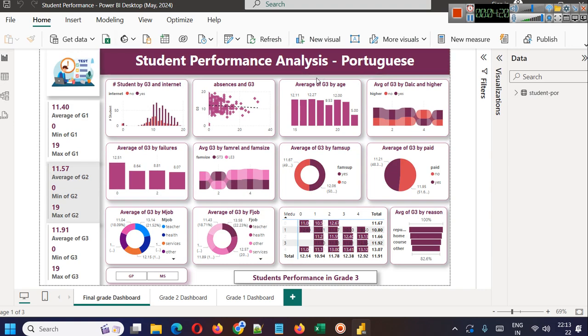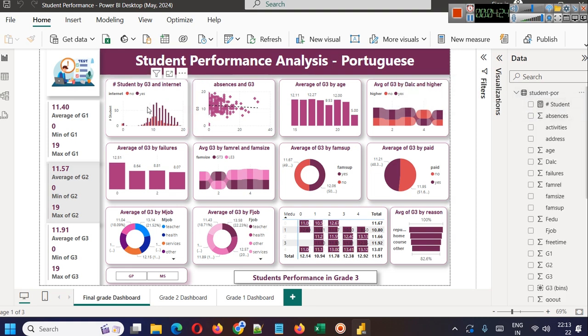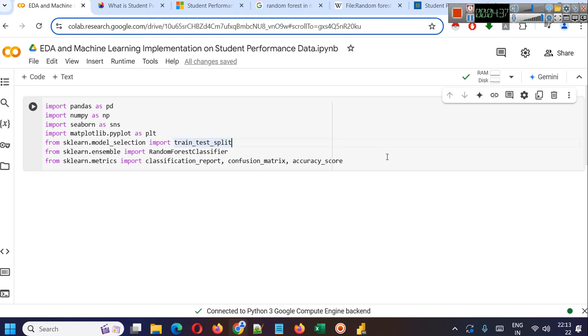In one of our previous videos, you must have seen, or you can go and see, this student performance analysis dashboard. This is the effect of different variables on a student's grade, that is grade 3. You can see the average, etc. You can do the exploratory analysis in something like Power BI also, but this particular chapter is dedicated to Python. So this part is for data processing and data visualization, and this part is for breaking the dataset into testing and training samples.